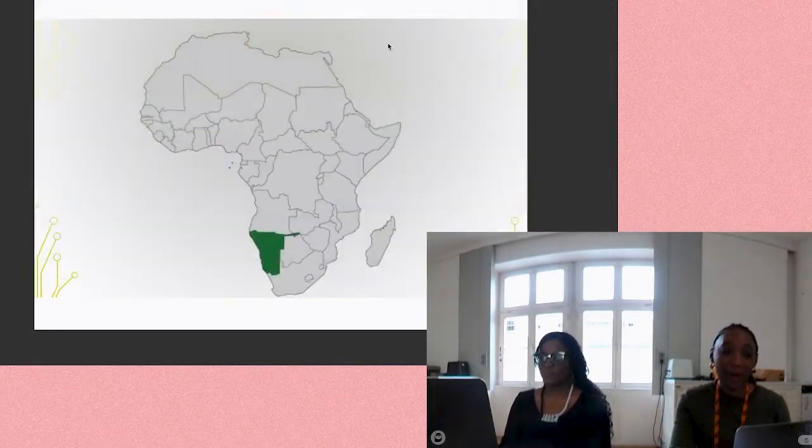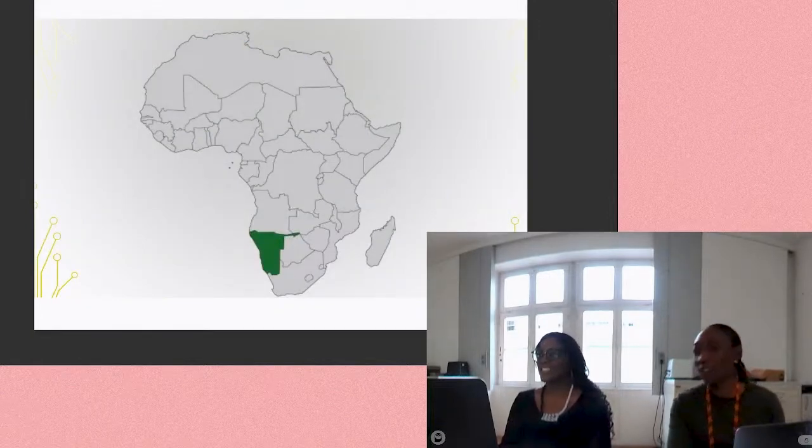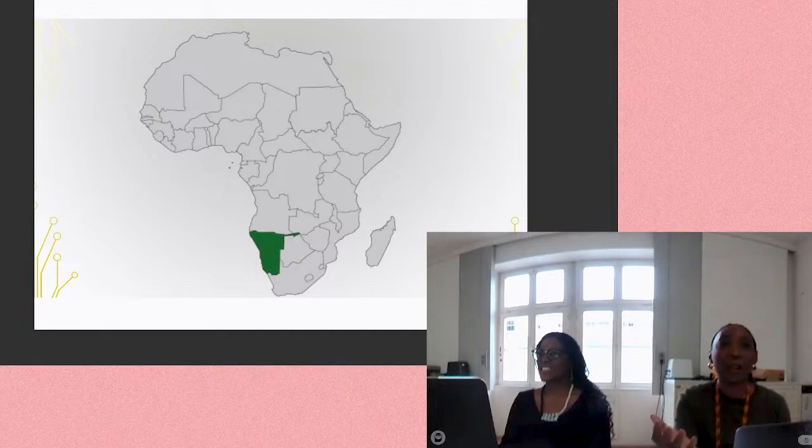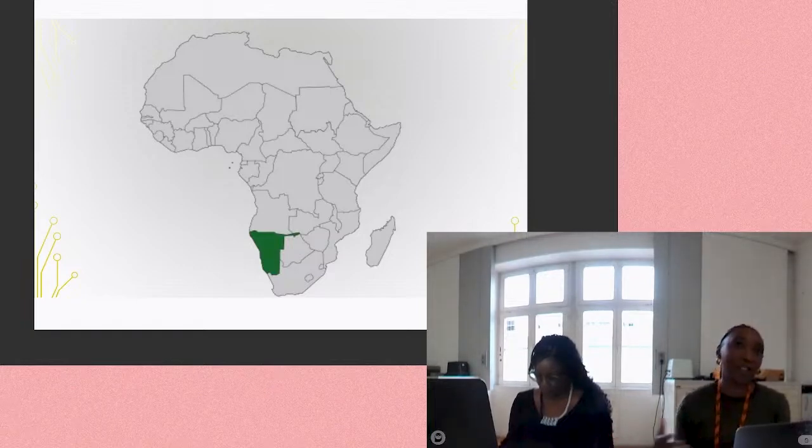Okay, another location that is probably further from all of us right now, but in spirit, Loini and I are very much connected. This is where we come from, Namibia, a country in the southern part of Africa. As you can see on the map, it's highlighted in green. It's a country with many contrasts and beauty, both in people and in the environment. On the west we've got the coast, and the east side is landlocked, with neighboring African countries. Mostly it's desert, but people live in almost the whole country.